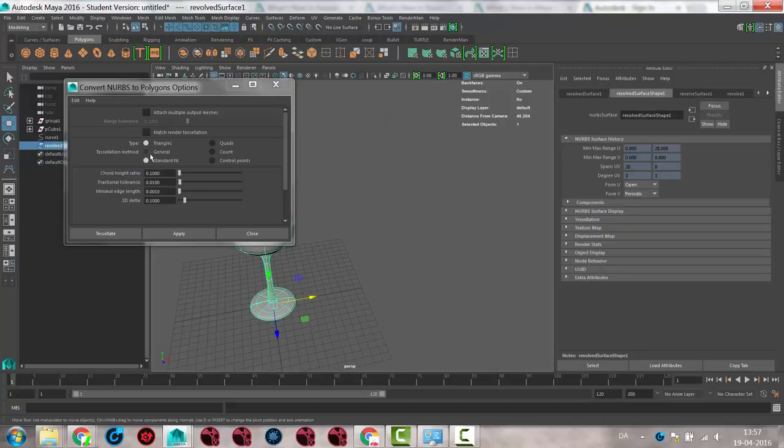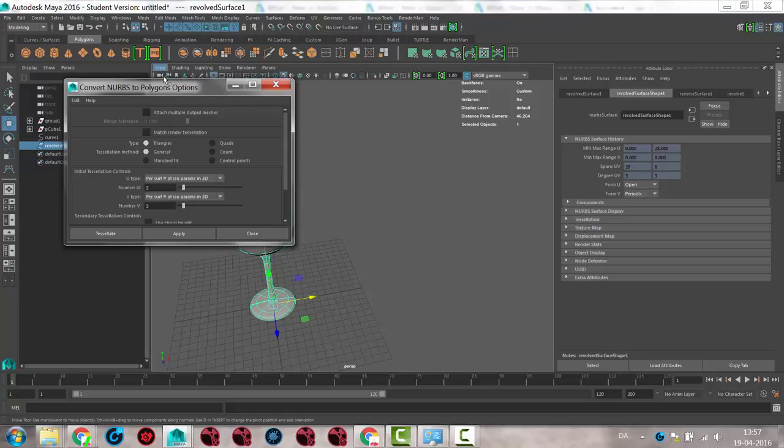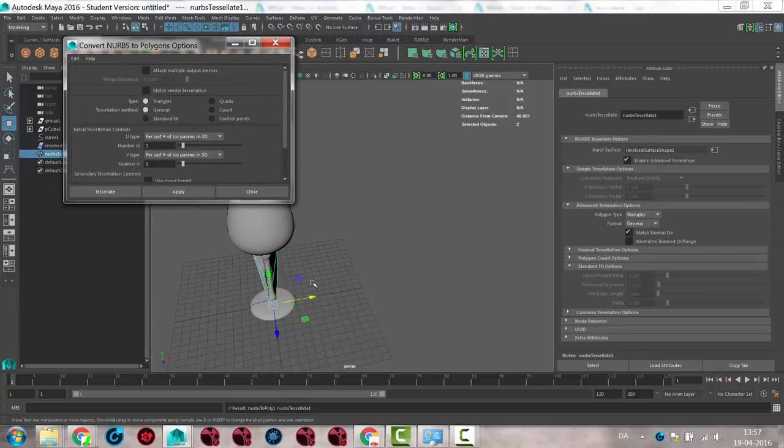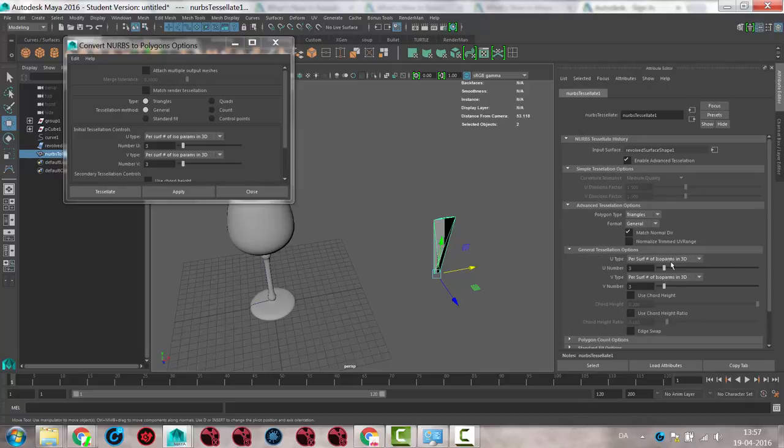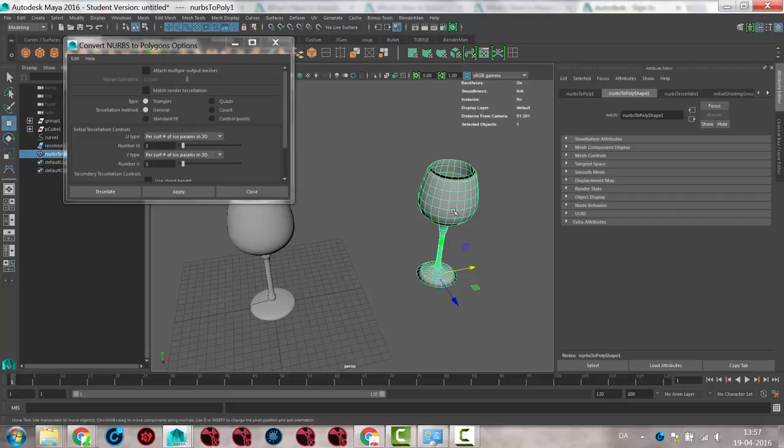Another thing you can do is use what's called general, which is a different way of interpreting it. So the standard result is this, which is of course very nice. This is because it's made of these in 3D. So if I drag this up, I can change the number of tessellations in depending on the size of the object. I can also do this based on the surface parameters, and again changes to quartz or something.